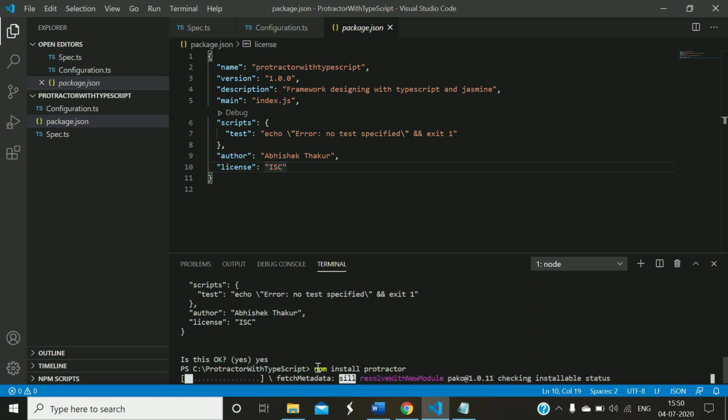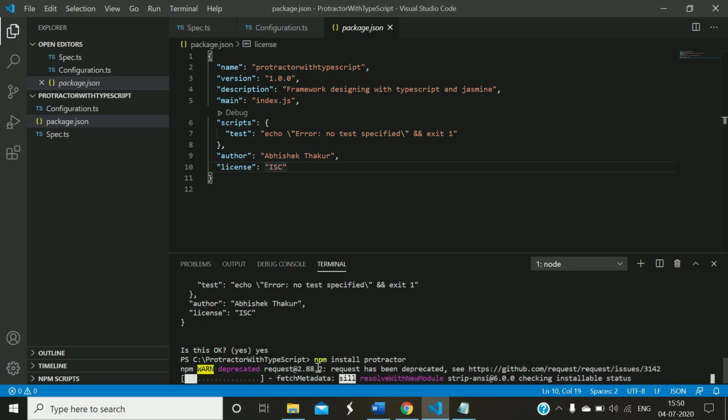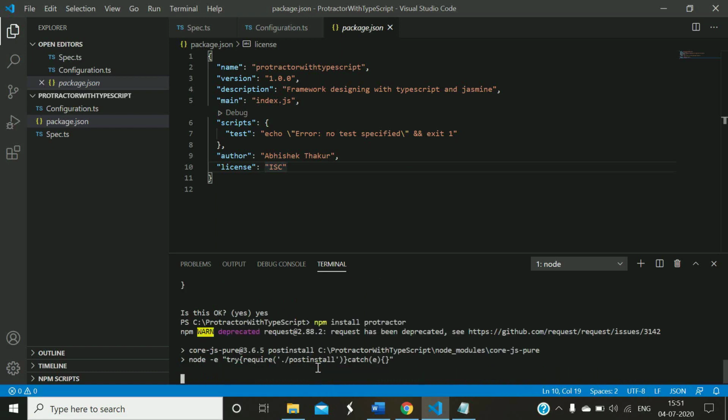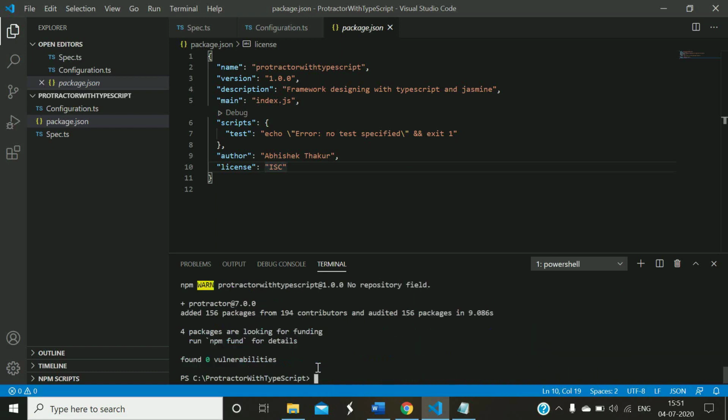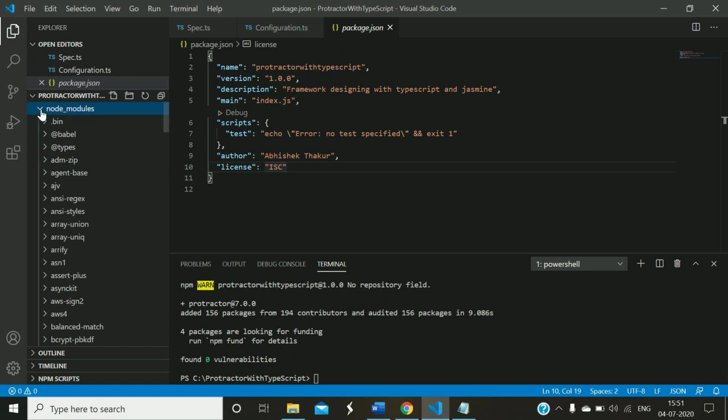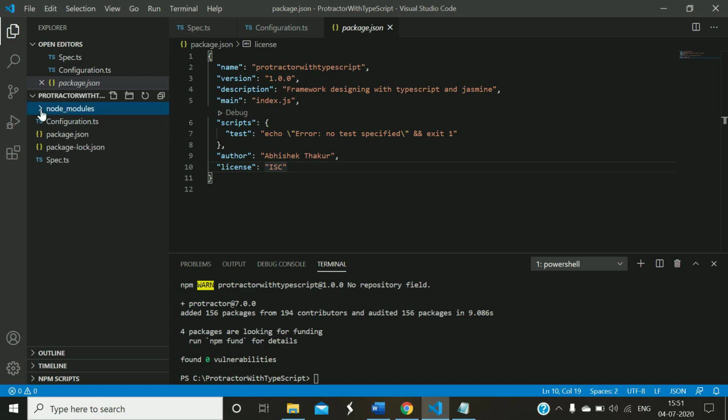It will add all the required libraries and dependencies related to Protractor. It will take a few minutes, and after that the packages will be added. Just refresh it. You will be able to see the node_modules folder added in your workspace. It has all the required libraries and dependencies.